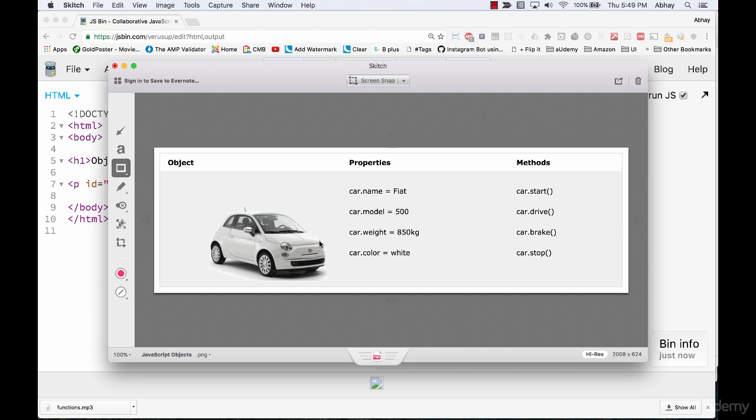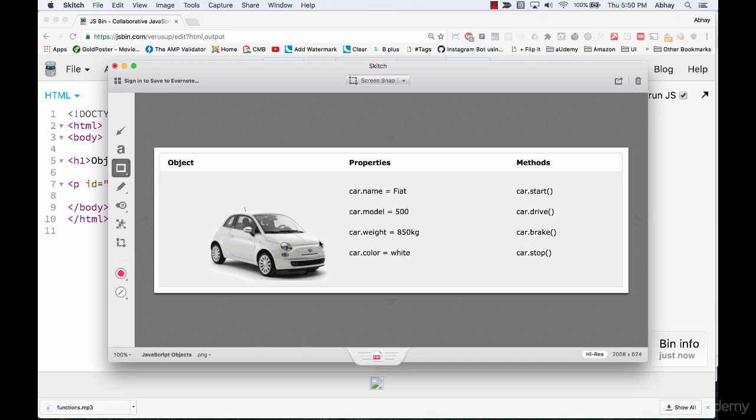Similarly, the car has many methods, or probably built-in features we can say, such as the car can be started, the car can be driven, the car can be braked or probably stopped. So these are different methods which are there in every car. Every car can be started, stopped, you can stamp on the brake and the brake will play its action. So there are many actions or methods that can be performed in that particular car.